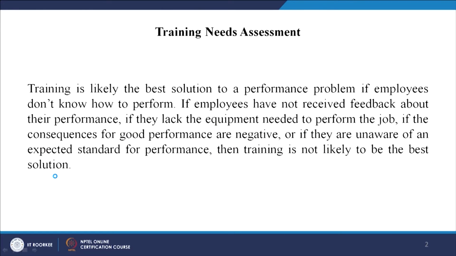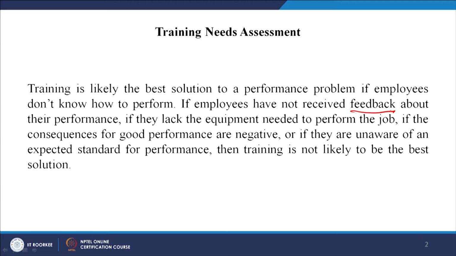The second important point is, if employees have not received feedback, that becomes very important. This feedback has to be given to the employee from time to time. It will give him exposure, awareness, understanding of what is expected from him and how he has performed. If he has performed well as per the expectations, there are certain benchmarking practices, it has been told to him, and then he has to achieve those particular benchmarking practices. If these concepts are clear about their performance, then we can easily identify the training needs.